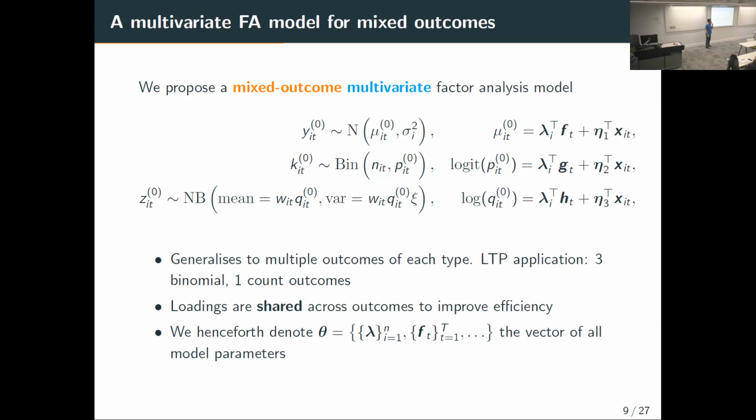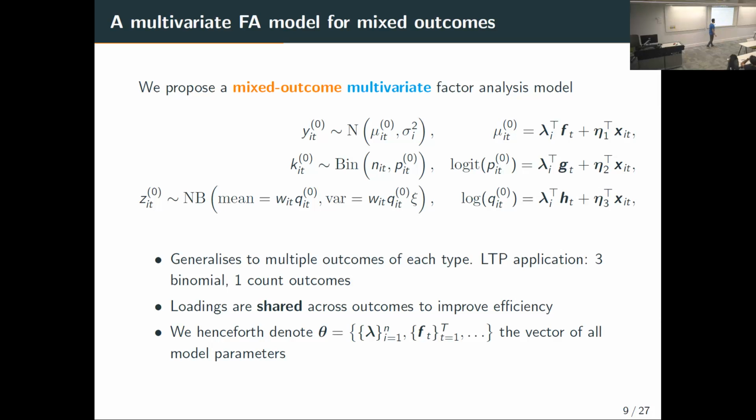And the idea is very simple. Instead of having a factor model on a normal outcome, we have a factor model on each one of these outcomes. They have different regression coefficients, but the key thing is that all of them will share the vector of loadings here. As I said before, the reason that I'm struggling to fit this model is that my time series is too short sometimes. So if I do not have enough data for one unit, if it has a small pre-intervention period, I have very little information to estimate its loading. I'm trying to make use of the shared information between the outcomes to improve statistical efficiency.